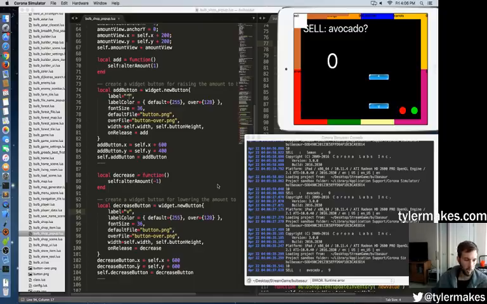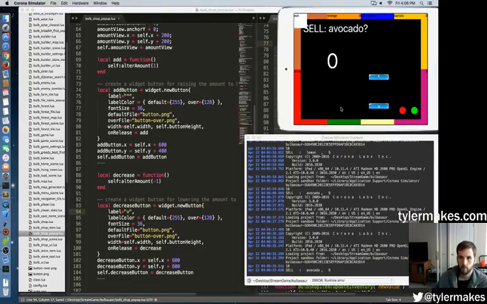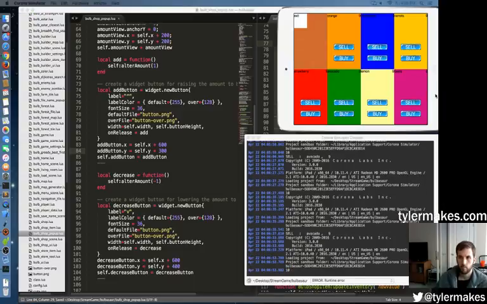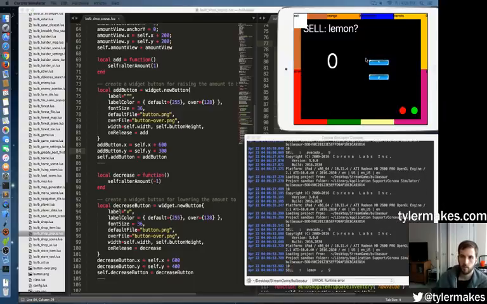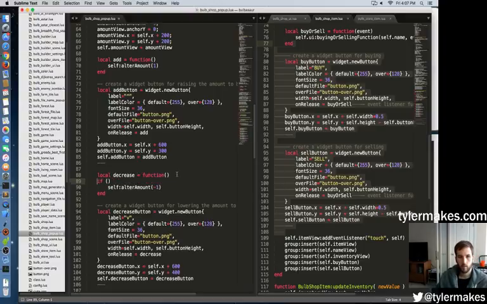Okay, that's not exactly the right arrow. And the sell button to have a down arrow. Okay, that's not exactly where I thought they would show up, but alright. That's a little more reasonable. They're a little bit off, but that's okay. This is just going to do it if self.amount is greater than 0.